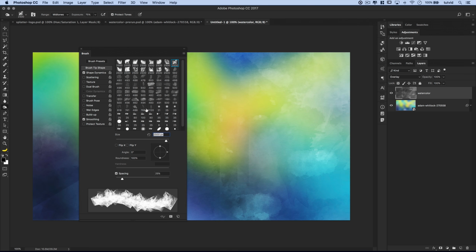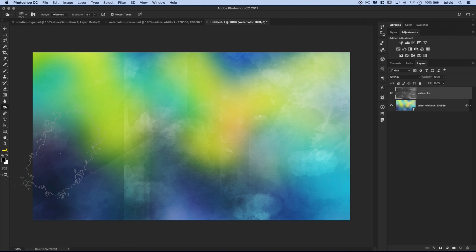Let me grab, let's go with like this little brush here. I'm going to make this brush bigger. I'm going to stretch this one out to like 1,000% or 1,000 pixels, excuse me. And we're just going to make it much bigger than it's supposed to be. But we're just going to go in and begin adding texture. And you can see how we're just building up this texture, right? So if we shut this off, there's with no texture, there it is with texture.